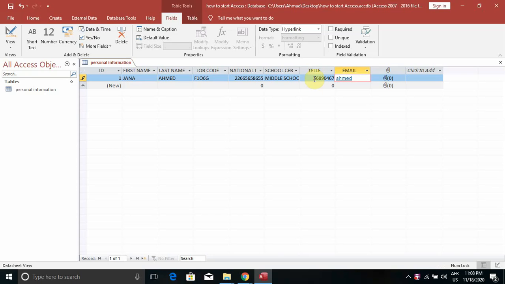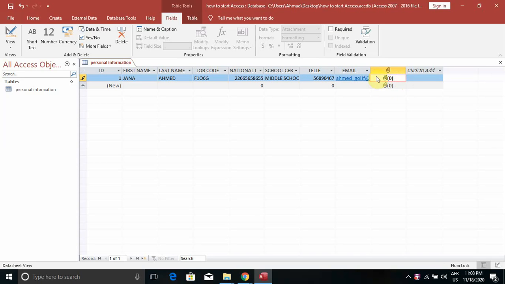Now the email, I will enter hotmail.com. After that, the attachment: how to enter the picture in it.